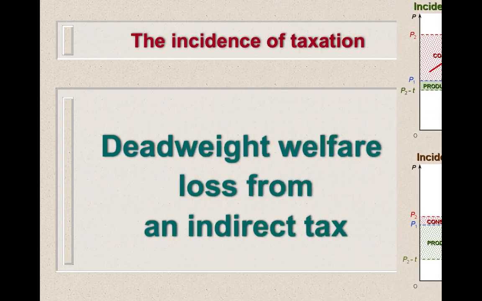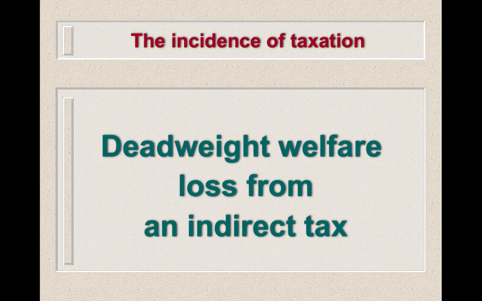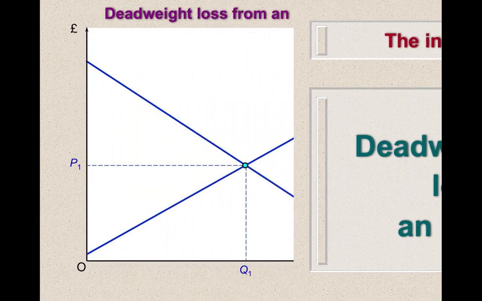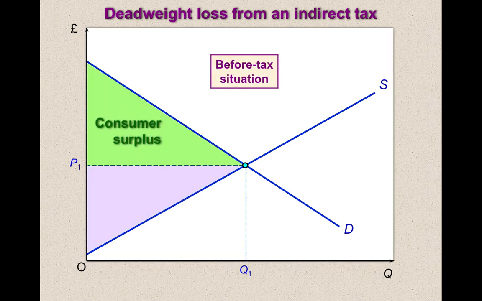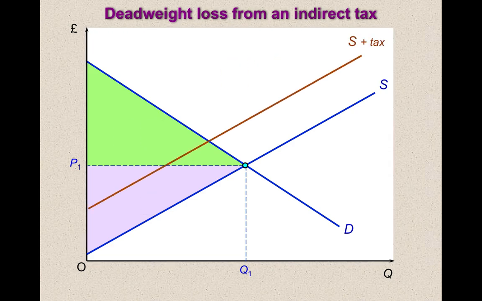Anyway, moving on, let's look at a couple more things. Let's look at the efficiency loss, or deadweight loss, from a tax. Before the tax, we had consumer and producer surplus maximized. However, the government decided to come in and give us a tax, shifting supply to the left. What happened to some of our producer and consumer surplus?